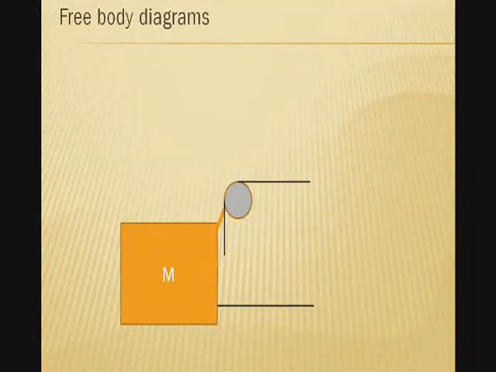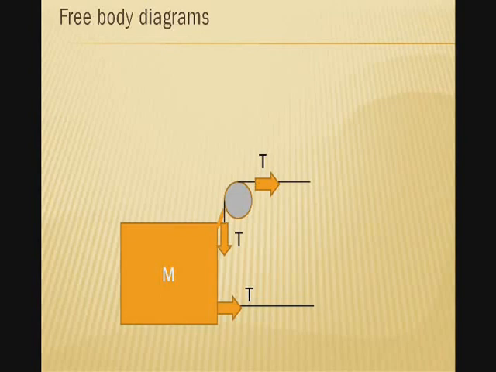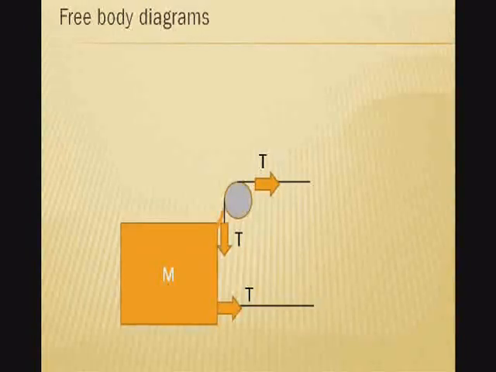As we can see here, let us look at how many forces are acting. First, the tension force is acting on the pulley, and the pulley is directly connected to the block, so the tension T is acting on this block in this direction, as well as the same tension acting in the horizontal direction, and another force is T. So on this block 3T is acting, 2T is horizontal, and one tension is in the downward direction.